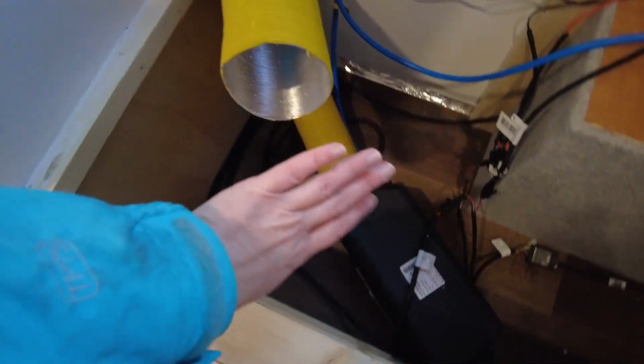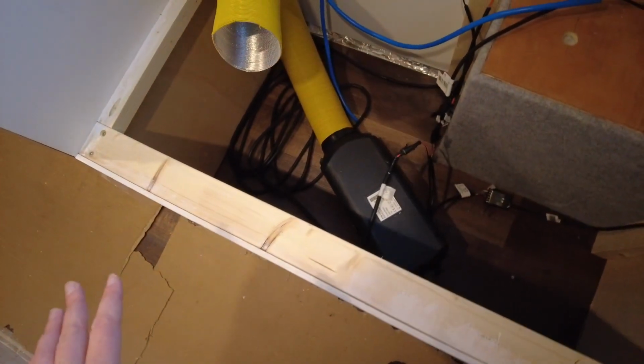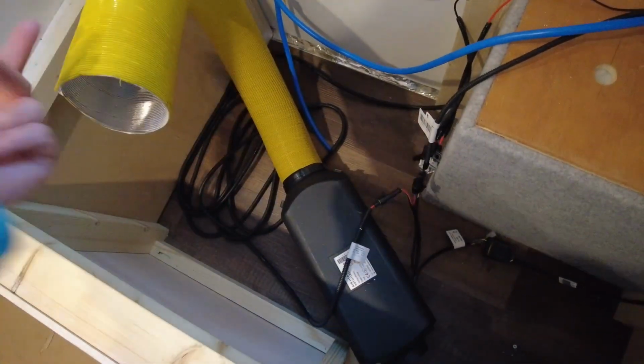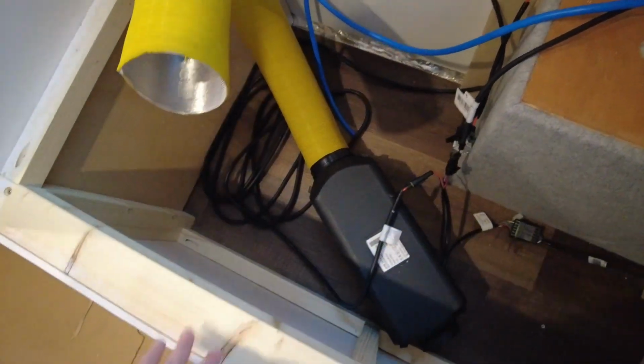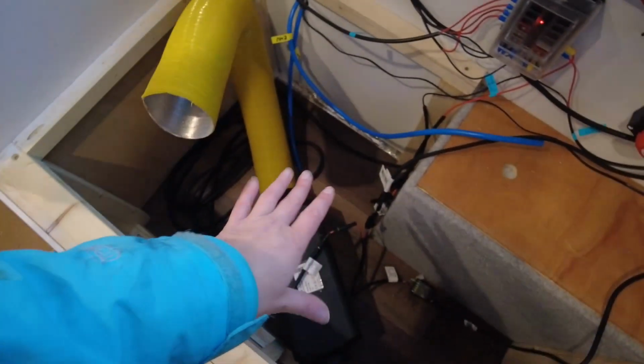look at this. I got lovely hot air coming out of here. Obviously this is not going to be the final setup. I'll just put that on to redirect the air out of here rather than inside. It makes quite a noise, but it will be, you know, underneath the seats in here.